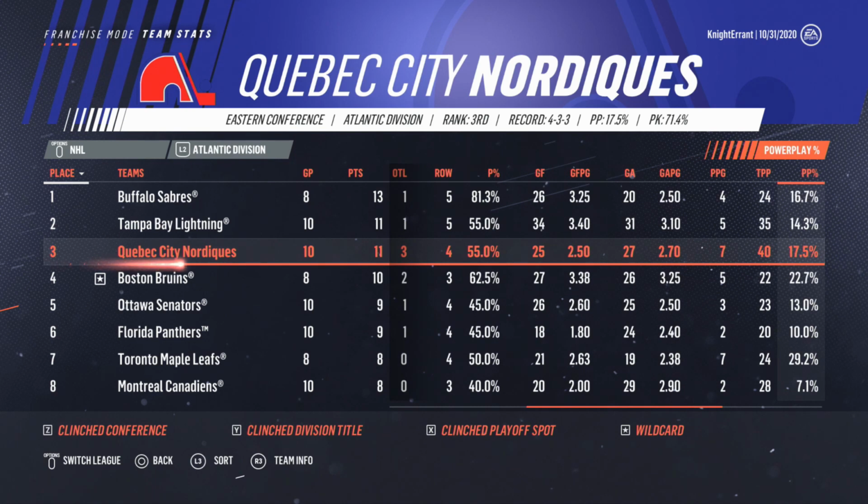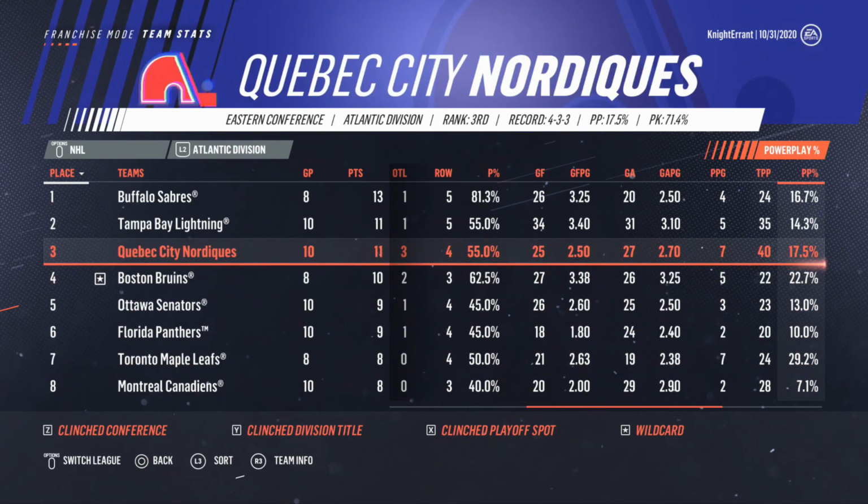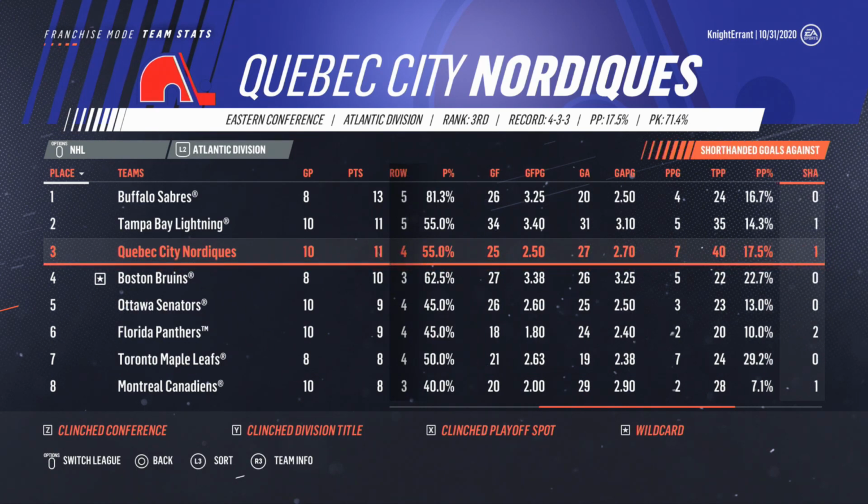7 power play goals on 40 attempts for a 17.5. Could be better, but we're kind of in the middle of the pack there. Look at this. 7 goals on 24 attempts for Toronto. Jeez. Wow. That is crazy. Same number of goals in half the number of attempts. Got to find a way maybe to increase that just a little bit, but we'll see how it's going.